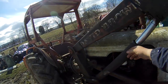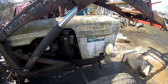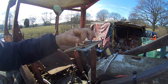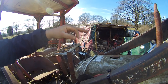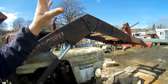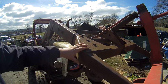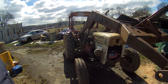I want to do him so he's a power loader as well. So he's pushed down instead of just gravity, like, so you could do a bit of grading in as well. But I'd be more interested in getting like a spool block, valve block, with like three. So I've got my up and down, a crowd, the bucket tilt. And I'd like an auxiliary, because I might put a grab on it or something in the future. Just a little baby grab of some kind, for grabbing branches and stuff like that. I could even strengthen it if I had to, but no, it's alright. I've got to watch the weight, because the front axle is only a light front axle.